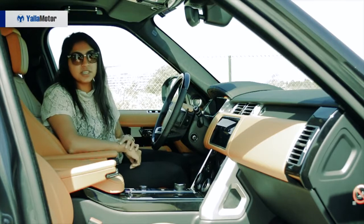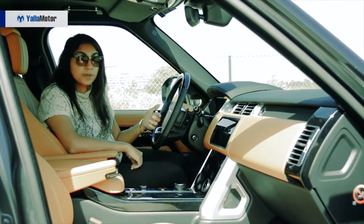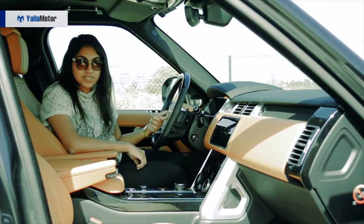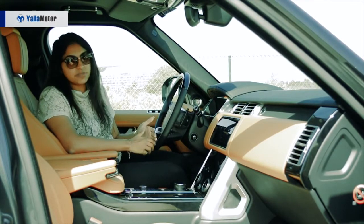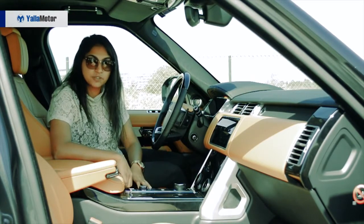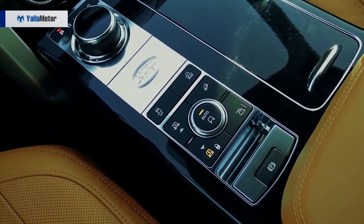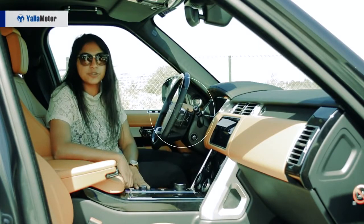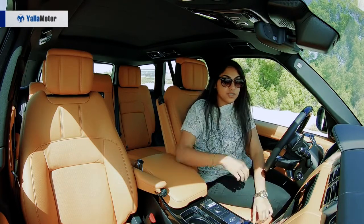It has incredible safety features — adaptive cruise control, speed limiter, blind spot monitoring, blind spot assist, lane keep assist, and lane departure warning. You can also adjust the suspension levels from here: higher levels help you with off-roading, and you have a normal height which can also be selected. That's pretty much it about the off-roading and off-road information system.